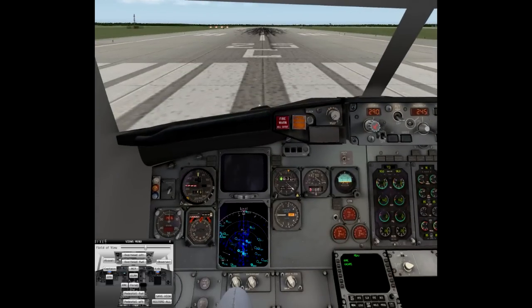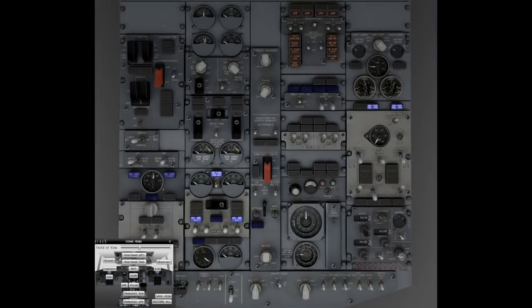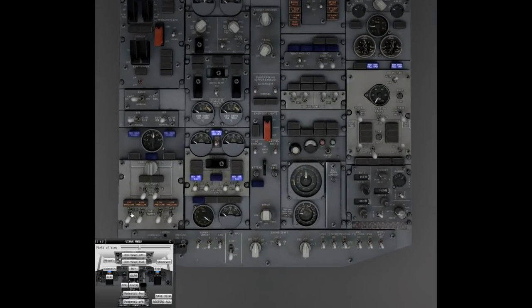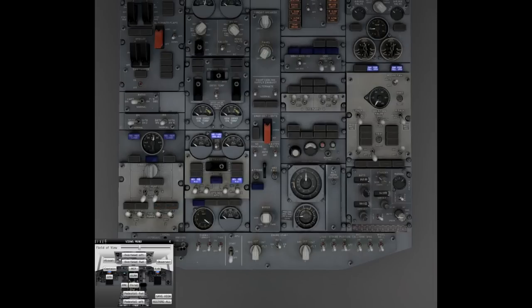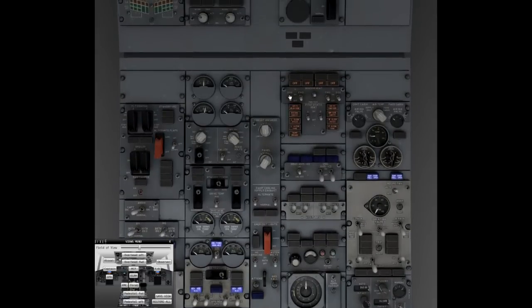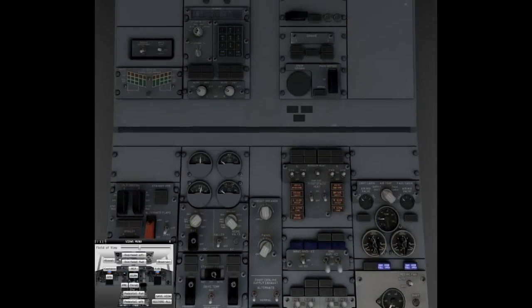The EHSI is already powered, as I said, beta, and that is not hooked up correctly yet. I turn on the fuel pumps and the low pressure lights go off, and also the window heat that is supposed to be powered at least 10 minutes before departure, so the windows get warm and flexible.